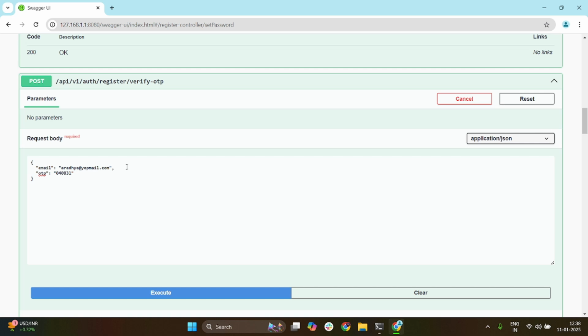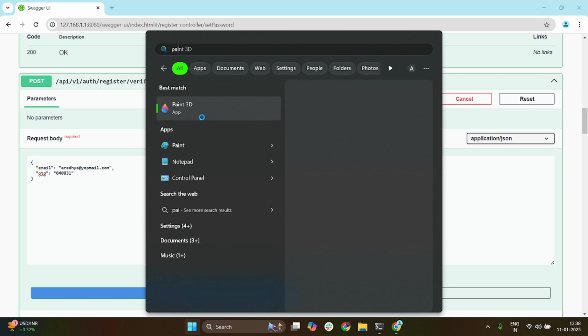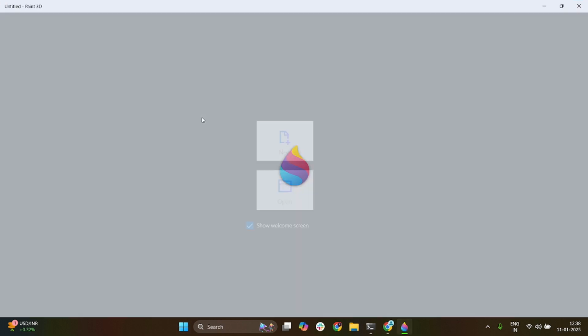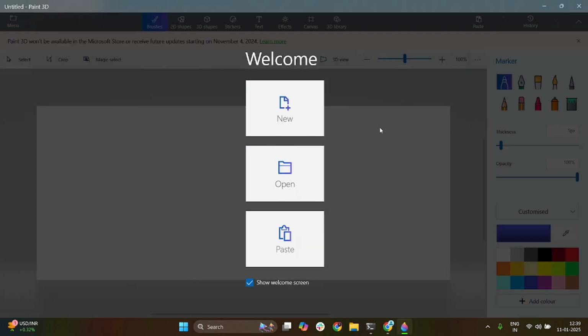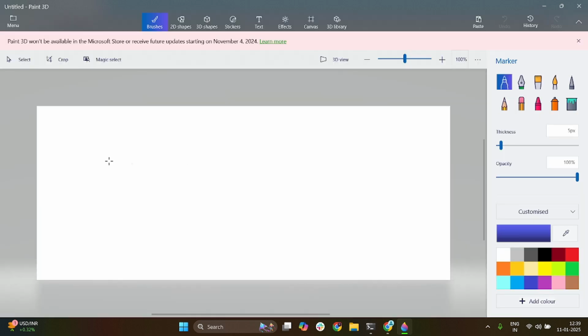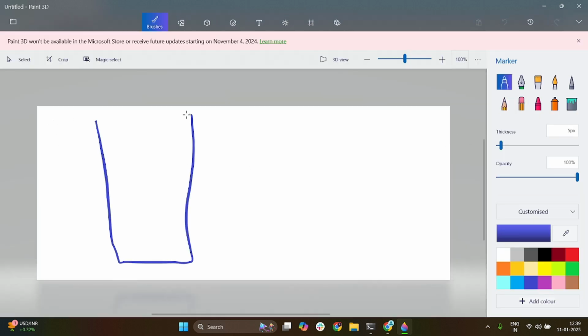Just imagine a mobile application. In a mobile application, this is an app and the user enters an OTP here.